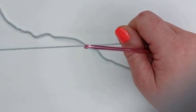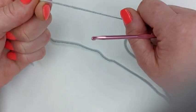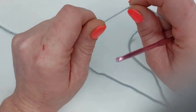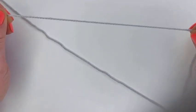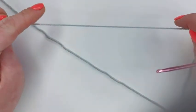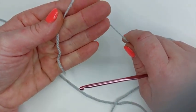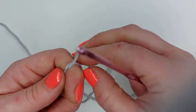So we'll start the pattern by making the fuselage, which is the main body of the aeroplane, of the glider rather. To start, we'll need the colour of yarn that you will be using for the main body and the wings, so the main colour really. I'm using grey in this tutorial. And we start by making a slip knot.